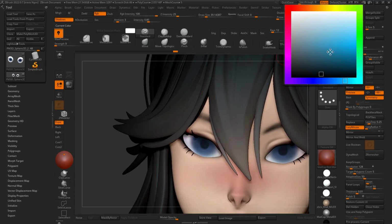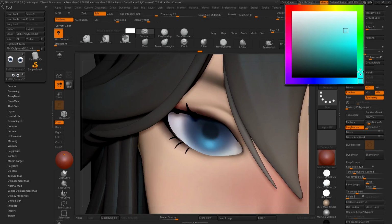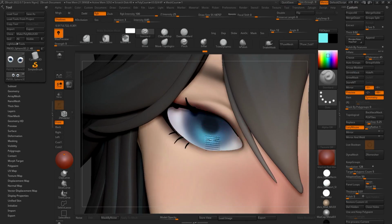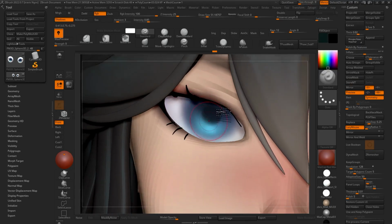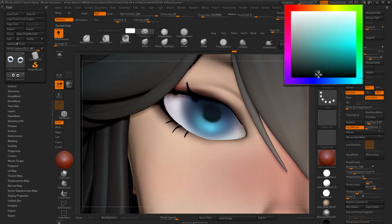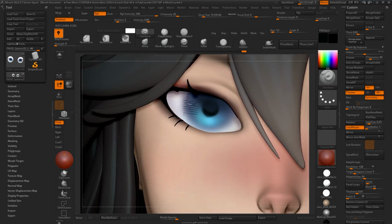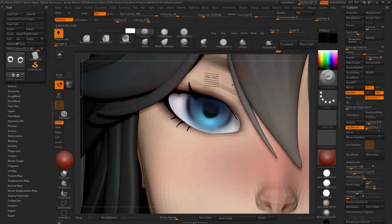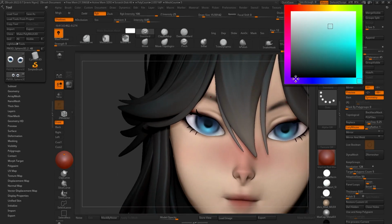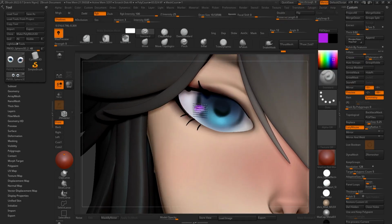Then we can go ahead and bring a little bit of brightness. A little bit brighter, a little bit more saturation. Slightly shift that hue. Much darker lower portion of the pupil. Even darker. Add a contour. A couple of stylized markings here. Boost the saturation.